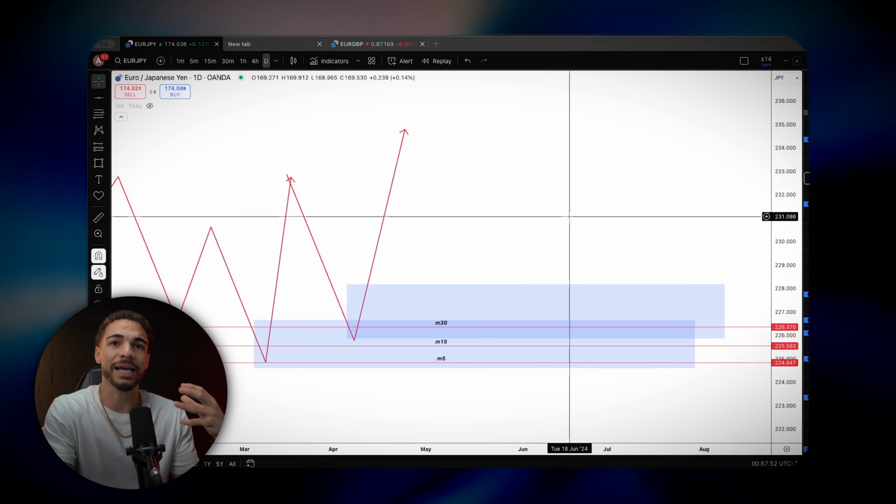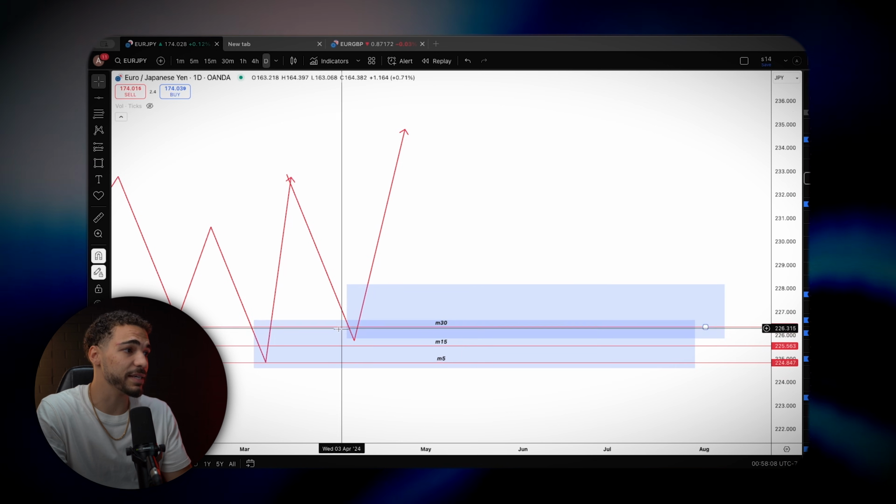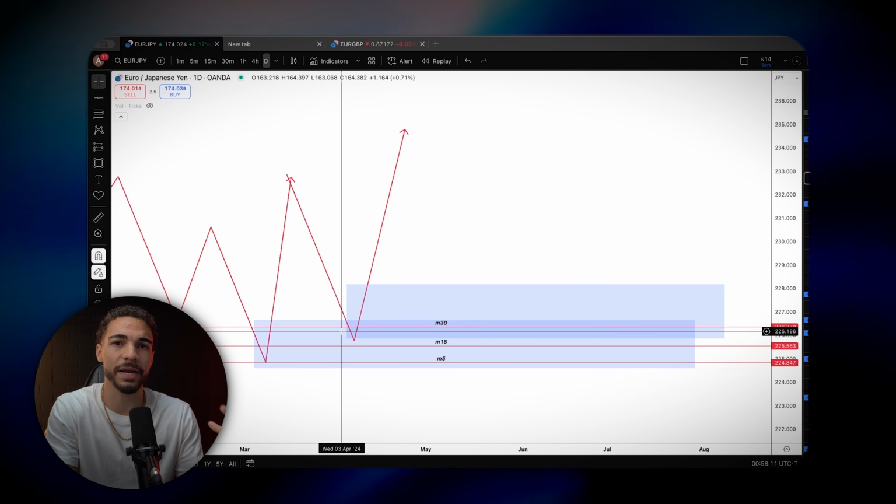What I have to do is identify the lowest time frame where price pulls back into and then continues the structure, because at that point we'll be able to identify the market algorithm. And so in this case, you guys can see the lowest one that we would have touched would be the minute 30 candlestick.